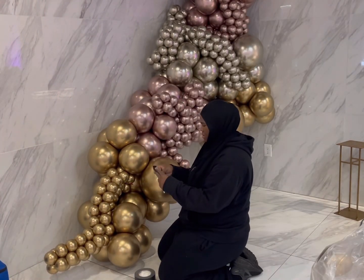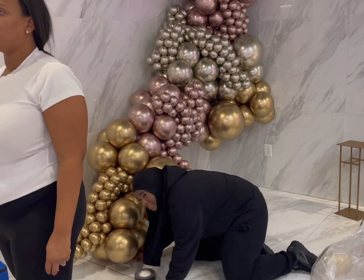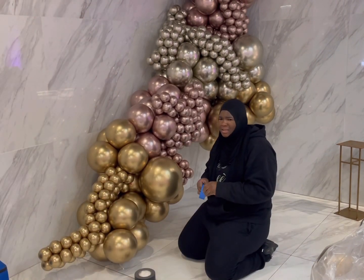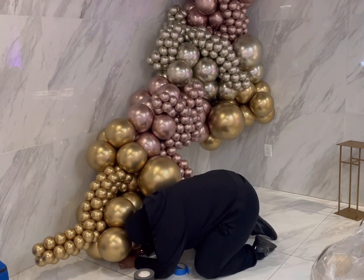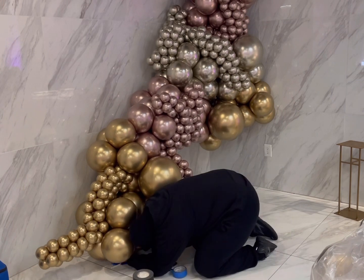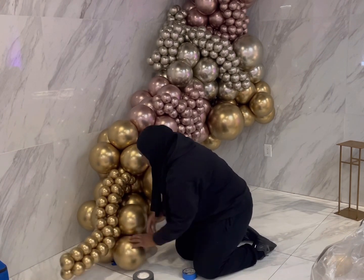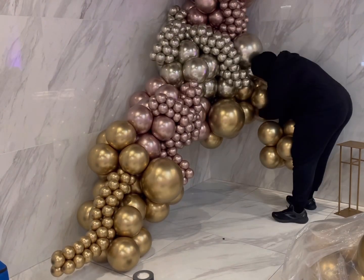Yeah, that's what I think. Let me know if you guys feel the same way, because I feel like I could have gone another row, honestly. It was beautiful, don't get me wrong, but you always want to learn something from each setup you do, and this was my learning point. I think I could have gone another row up and extended the whole shape out a little bit more. So that's what I think.